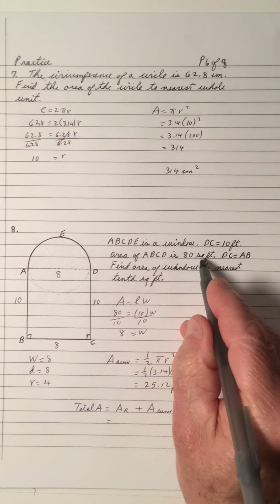But it says the area of the triangle is equal to the area of the rectangle. So that means the area of the rectangle, which is length times width. The area is the same, so it's 300. The length we're looking for, the width is 10. And so we divide by 10 on each side. So the length is 30.